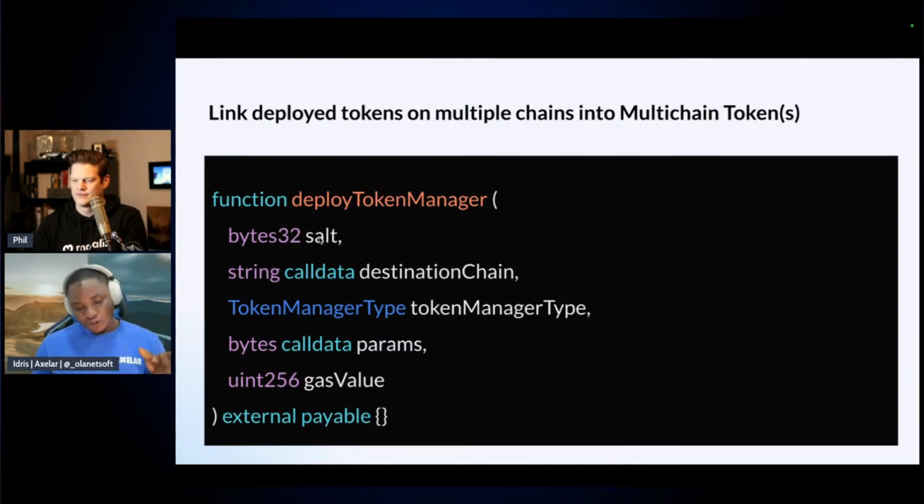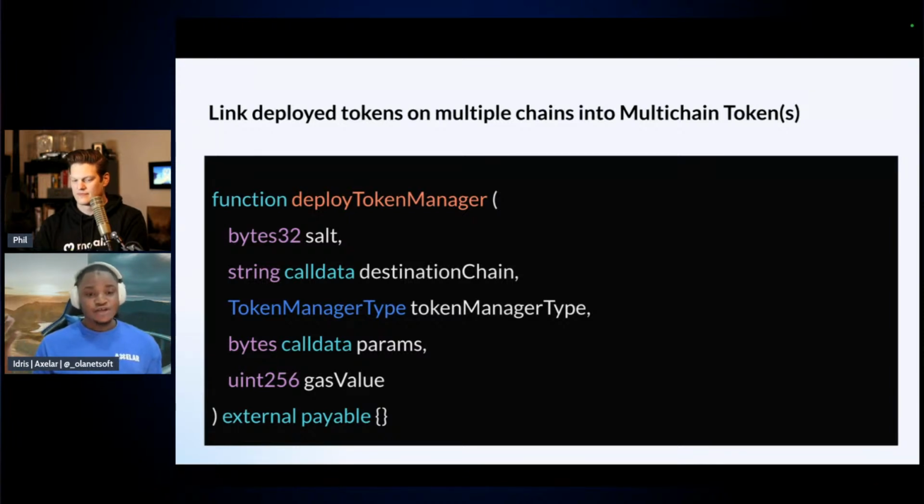So you specify this unique salt value, you specify the destination chain, either it's Base, Avalanche, Ethereum, or whatever, and then you specify the token manager type, which could be a mint/burn token manager type. So what does this mean?